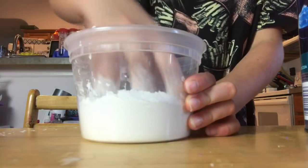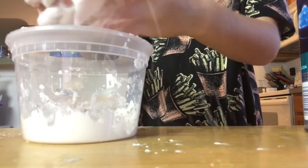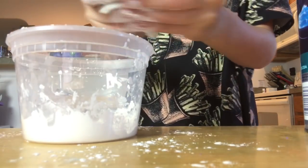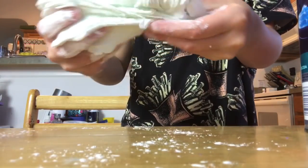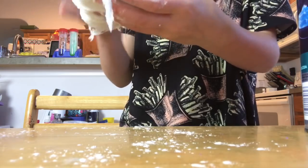So then just add your cornstarch to your dough, or your Mama Magic and shaving gel, shaving cream, and lotion. And it will automatically start turning into morph clay. It'll start getting really, really fluffy as you play with it.